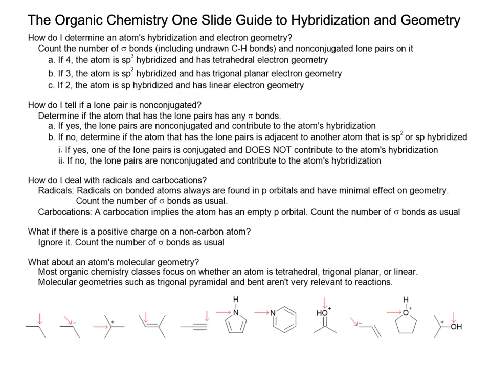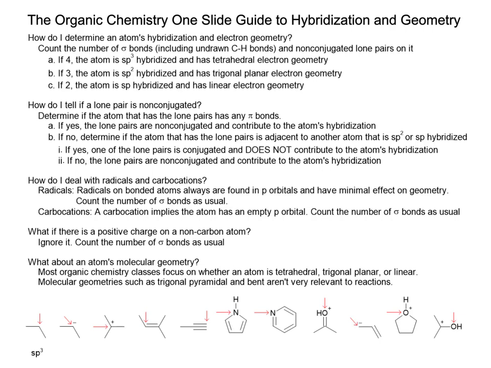Let's do some rapid fire on a bunch of examples. On the bottom left, we have an arrow drawn to a carbon, and we have 2 visible sigma bonds, but carbons need to have 4 bonds, so there are 2 undrawn carbon-hydrogen sigma bonds as well. So that gives us 4, making this sp3 hybridized.